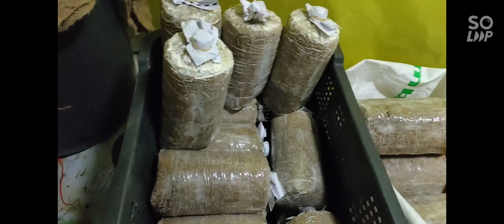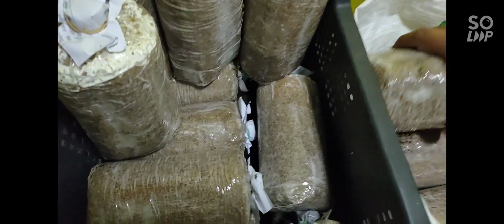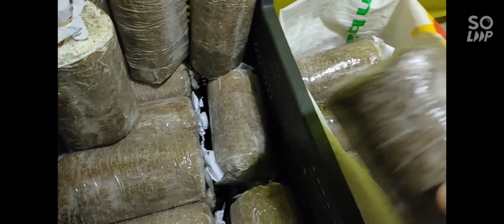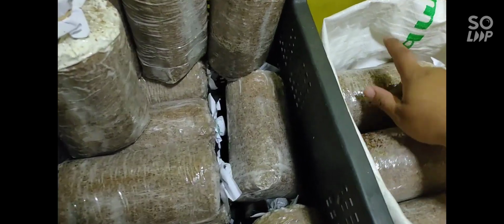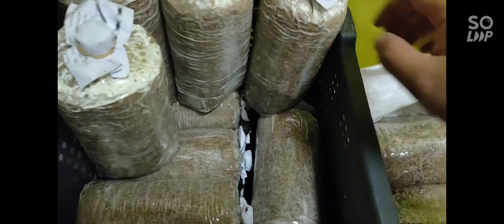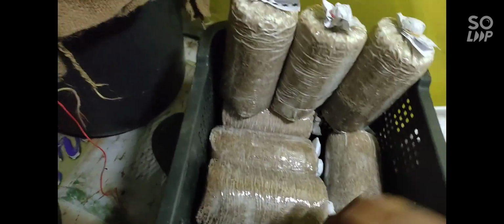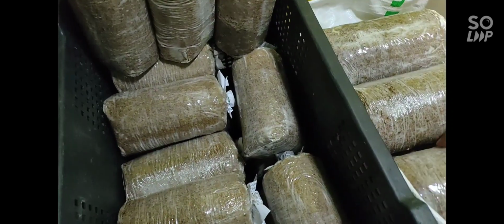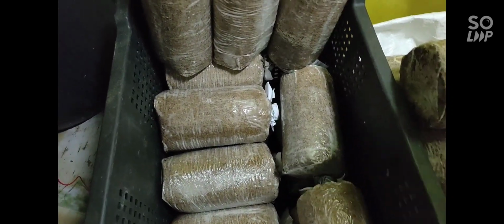Today we'll be checking our fruiting bags for contaminations. These are white oyster mushroom strain, and they will be delivered tomorrow in Itogon, Virac. So we'll be checking them for contaminations so we can separate them from the good fruiting bags.